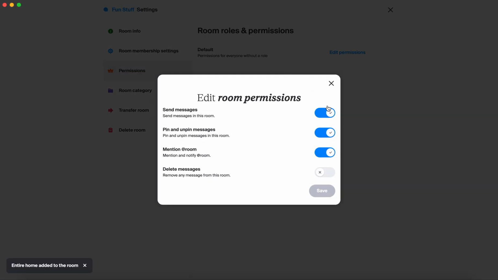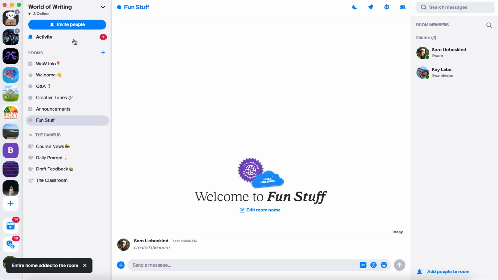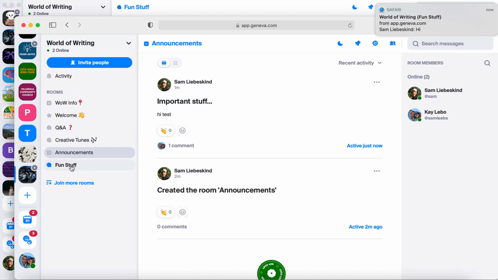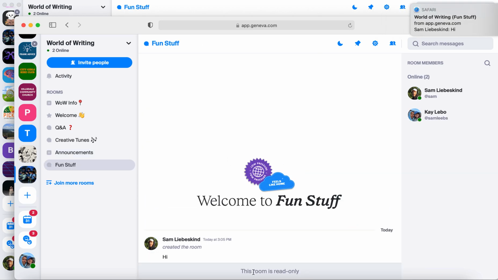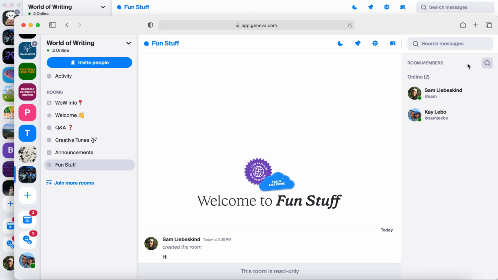For the default role, we're going to turn that off. So now as the creator, I can send messages in here. But as a member, I'll see that I do not have permissions to send messages or be able to reply to messages in here. So that is totally locked down.